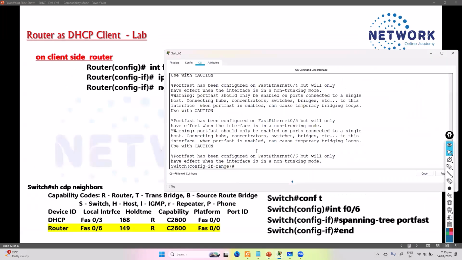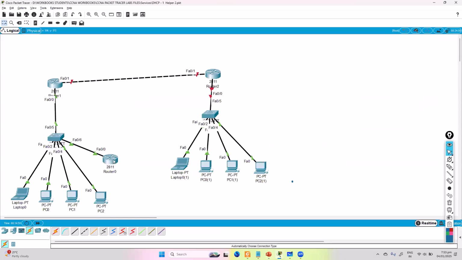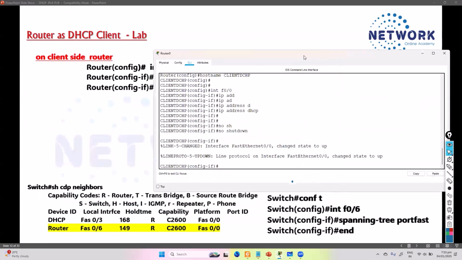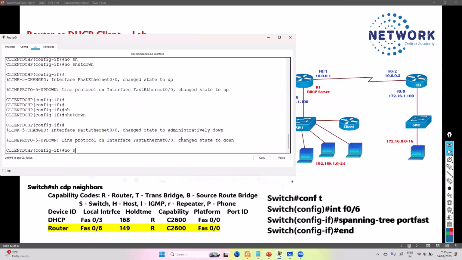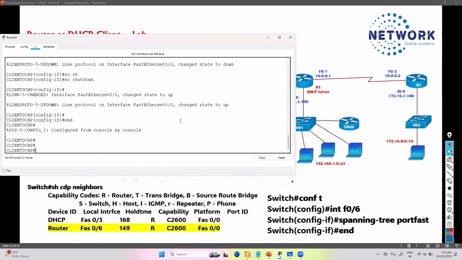And once I do this, now what I'm expecting is the client must be getting the IP address. So this is my client, and I'm expecting the client has to get an IP address. I'll do shutdown and no shutdown to quickly get an IP address, request the DHCP server and get the IP address.